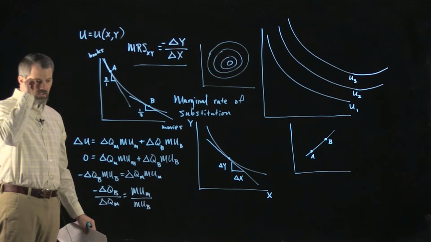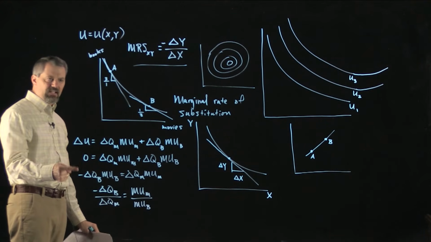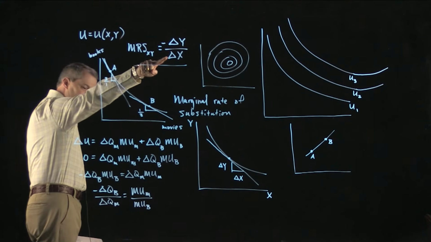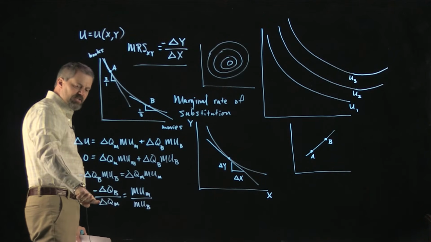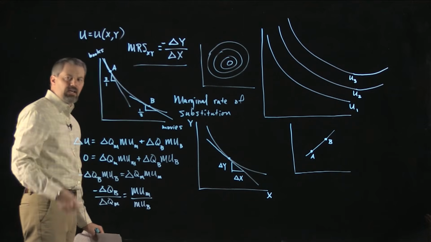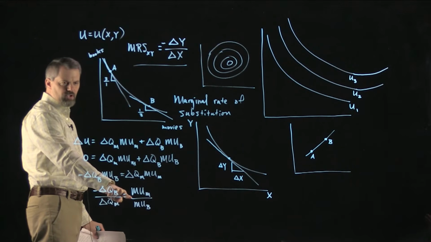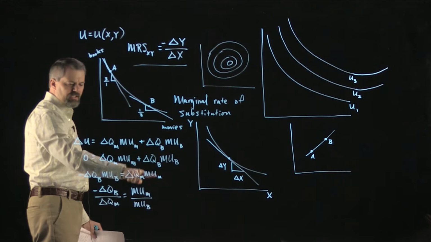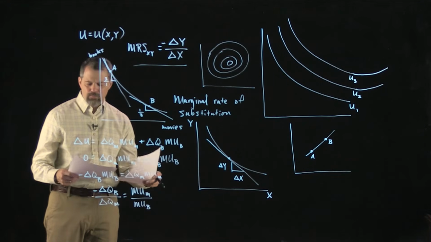That's not important. But it's useful to see that so that you understand this statement right here. What this tells us is, this statement is essentially what I've got right there. This is the change in the good on the vertical axis, our rise, divided by the change in the good on the horizontal axis, our run. There's our rise, there's our run. And what this tells us is that the marginal rate of substitution is equal to the ratio of the marginal utilities. It's the marginal utility of the good on the horizontal axis divided by the marginal utility of the good on the vertical axis. And that is extremely important.